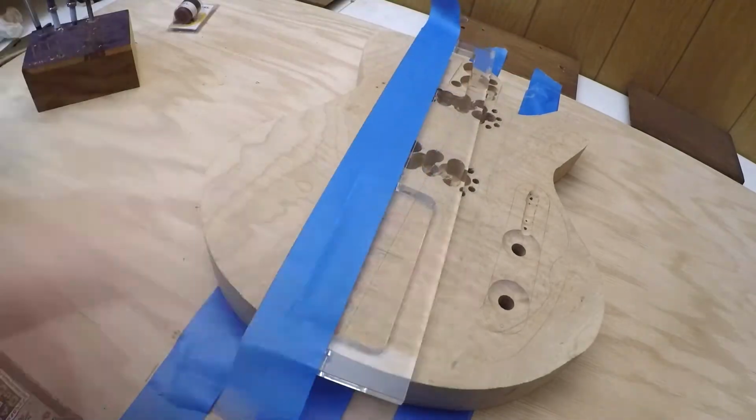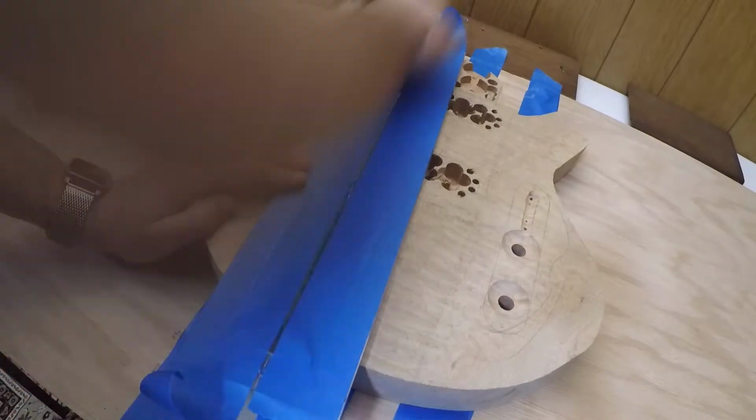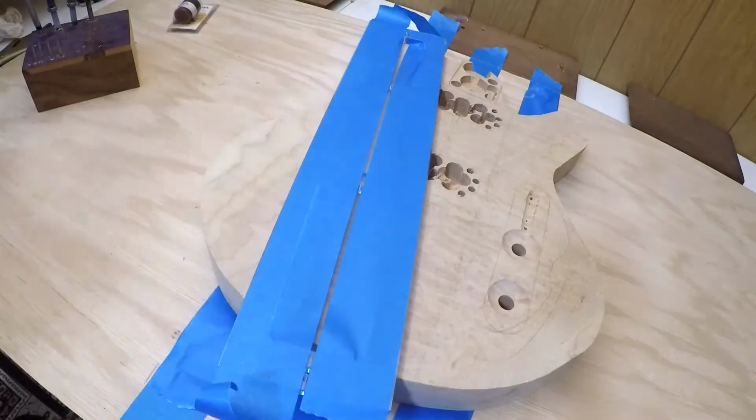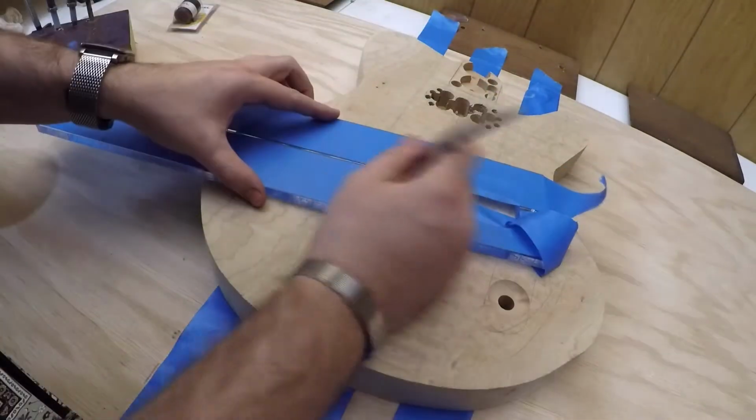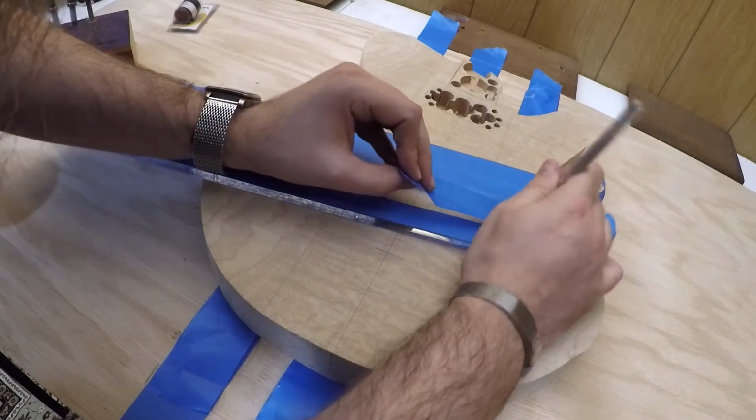Take a neck pocket routing template, apply tape to that, and cut out the pocket with an X-Acto.